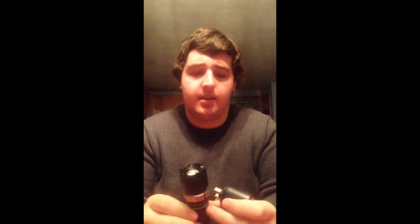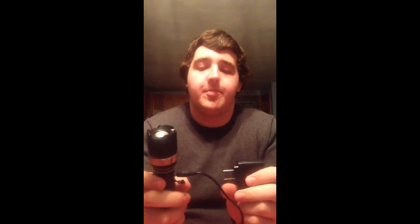The downside to this flashlight is you have to charge it through this little port right here. You can still use it while it's charging, but you can't, like, go walk out of the house with it because it's only on this little cord. So that's kind of a downside. I'm buying a Nitecore i2 or something charger for it, and that will support 18650 batteries and a whole list of other batteries. It's actually a pretty good buy — $13.99 on Amazon and I'll get it in two days because I got Prime.